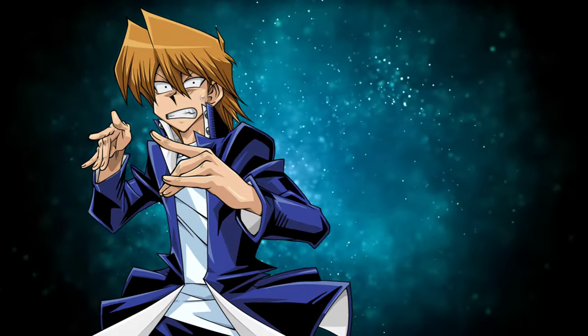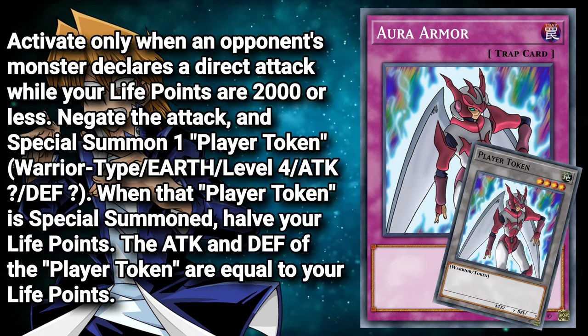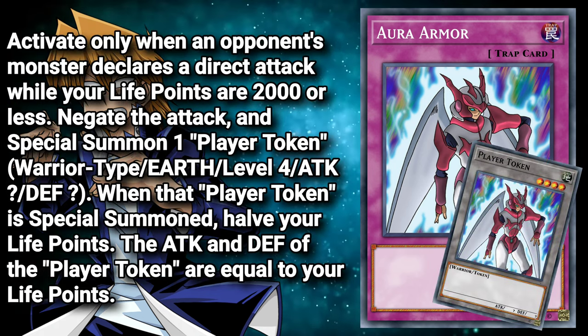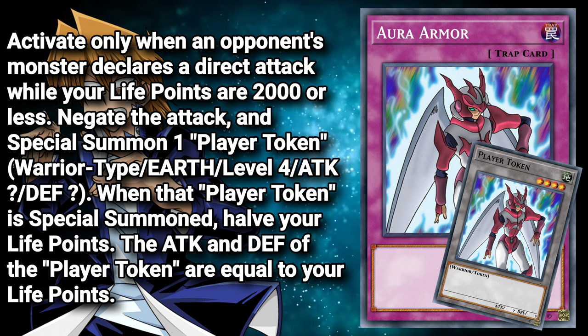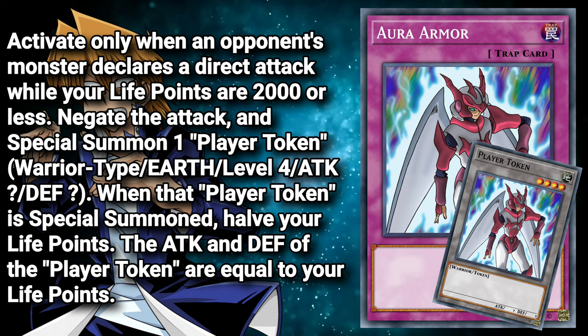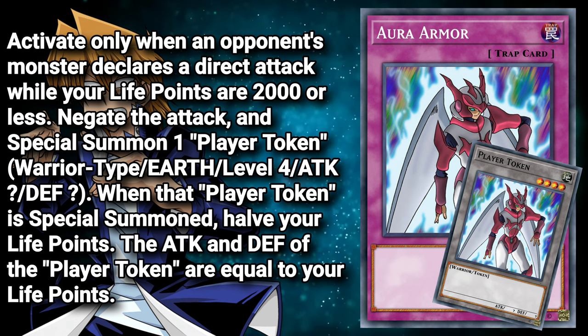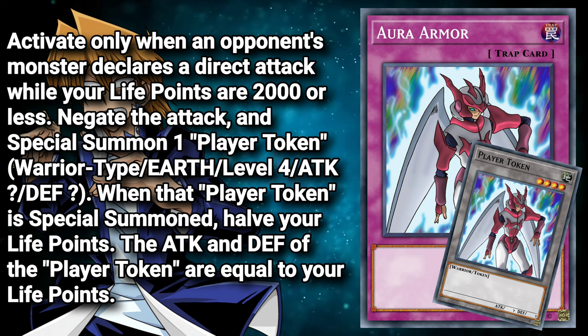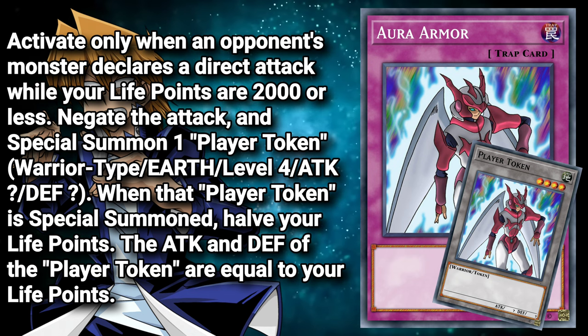Our next card comes from Joey Wheeler, and it screams Joey card, being that it's only live when you're about to lose the duel. Aqua Armor, a normal trap card. Yikes. Activate only when an opponent's monster declares a direct attack while your life points are 2,000 or less. Negate the attack and special summon 1 player token, a level 4 Earth Warrior with ? attack and defense. When that player token is special summoned, halve your life points. The attack and defense of the player token are equal to your life points.